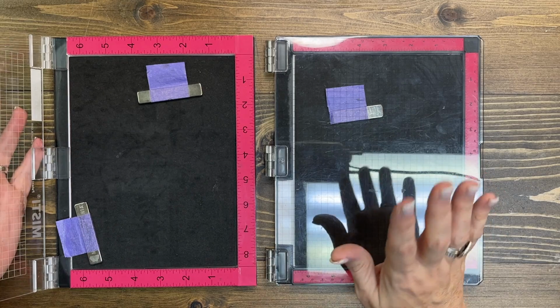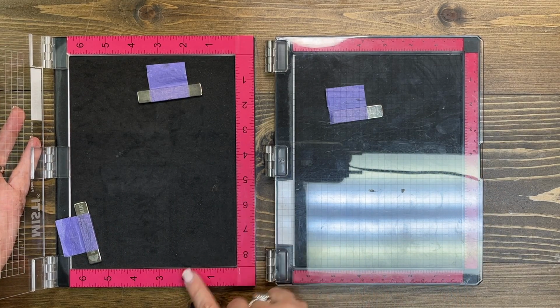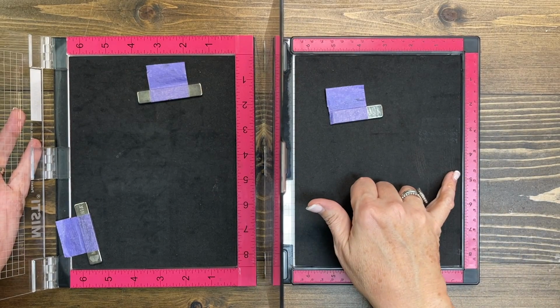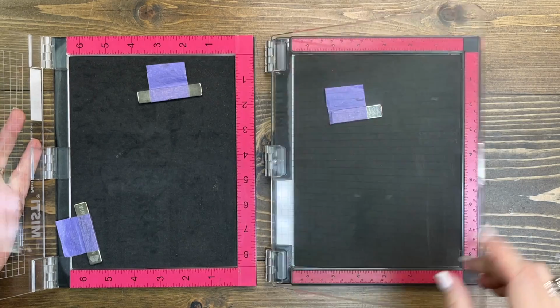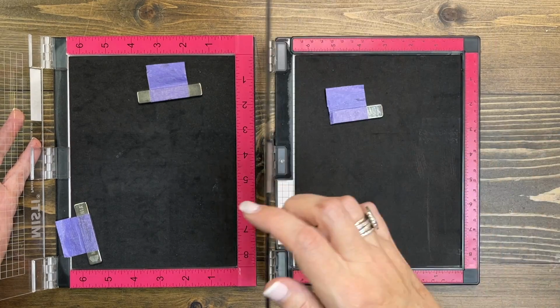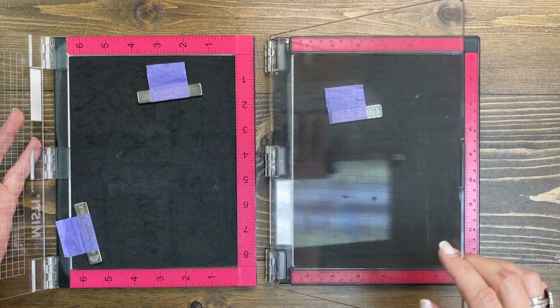There is one thing I want to caution you on. If you love using the ruler here, if you're big on using these rulers, you might like this one better because this ruler goes all the way to the edge, where this ruler has an 1/8 of an inch gap before the ruler starts, and it can mess with you a little bit. I hardly ever use those rulers. I'm even more apt to use tape. If I want to be at a certain spot, I'll put a piece of yellow tape here to tell me put it there every time. But I don't really use it for that.